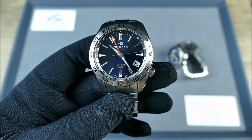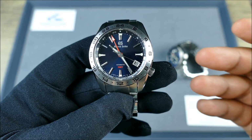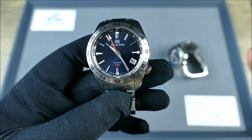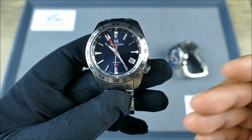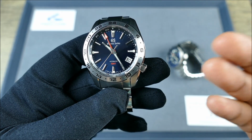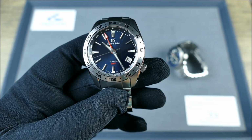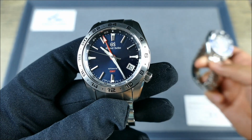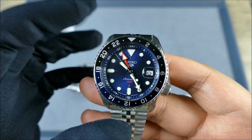And after everything that happened with lockdowns and whatnot in the world, aspirationally, I would love to travel. I'm also wanting to take the channel more seriously and go on site and get more event coverage. So that's also something I can track with this. It's a Grand Seiko, and it's one that suits me. It's not just a really nice Grand Seiko that looks great to sit and stare at. This is a watch that I can wear and use. So that was another thing that came into it. Do I need it? No. I mean, this can do the same job. There's nothing stopping you from traveling with this piece.